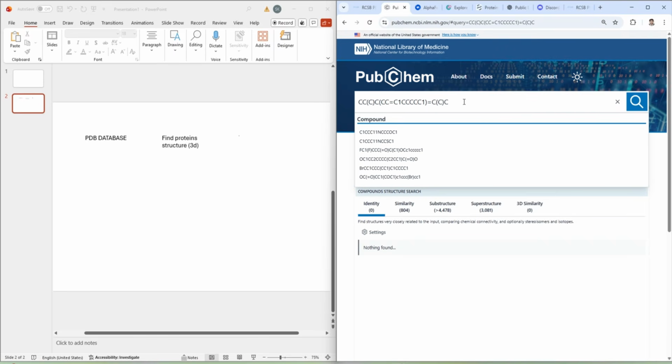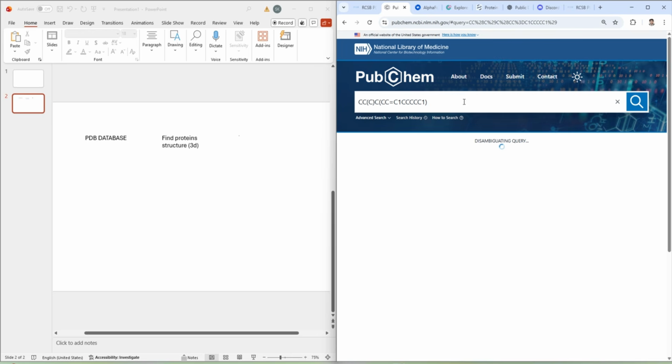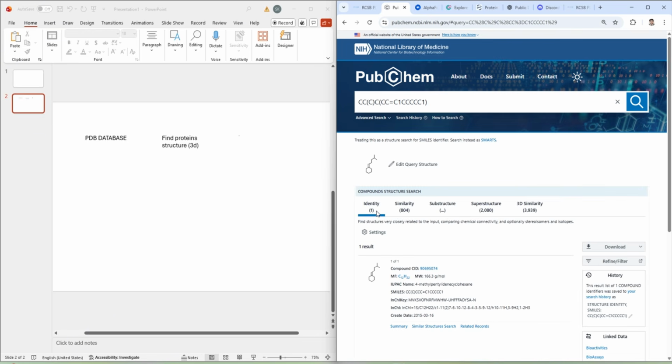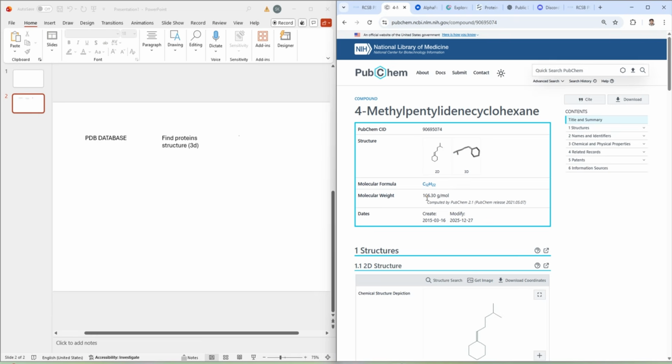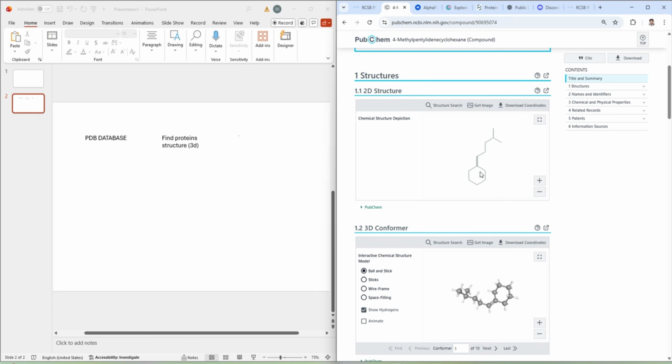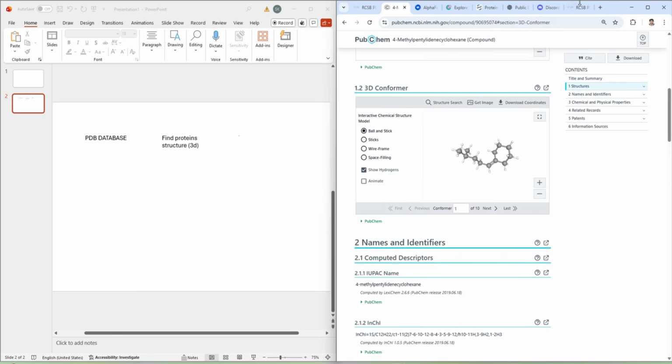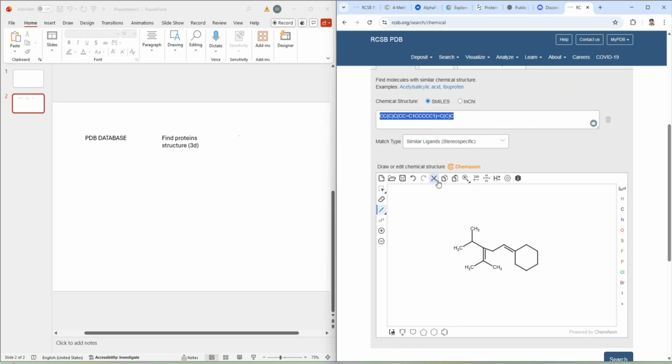Maybe we can remove some carbon and find something similar. Yes, maybe we found one which is similar to our compound, but we added some more structures, some more rings. Here you can see this is one ring, and then you have single bonds. It's more or less like this, just flipped.